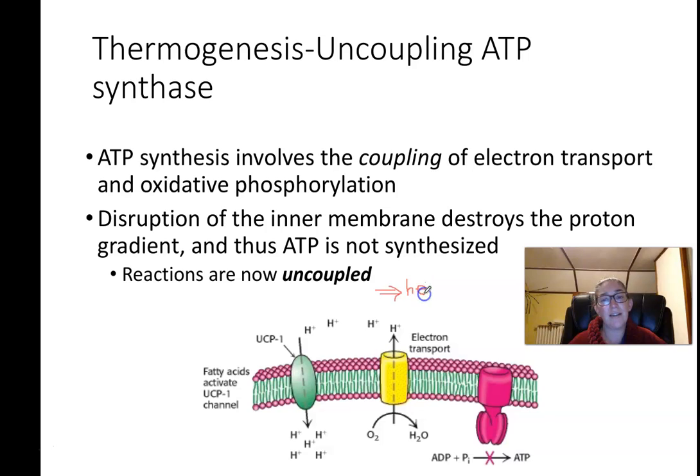The energy, let's see if I can graph this a little. All right, so this is our uncoupler right here, and it's allowing the hydrogen to move in through a different spot in the membrane, not ATP synthase. And so we're not fueling this endothermic reaction here, but we are still doing this very exothermic oxidation reaction of the hydrogen ions plus the oxygen that will create water and heat, energy that is not going to be used now to fuel our phosphorylation reaction. It will just be given off as heat.